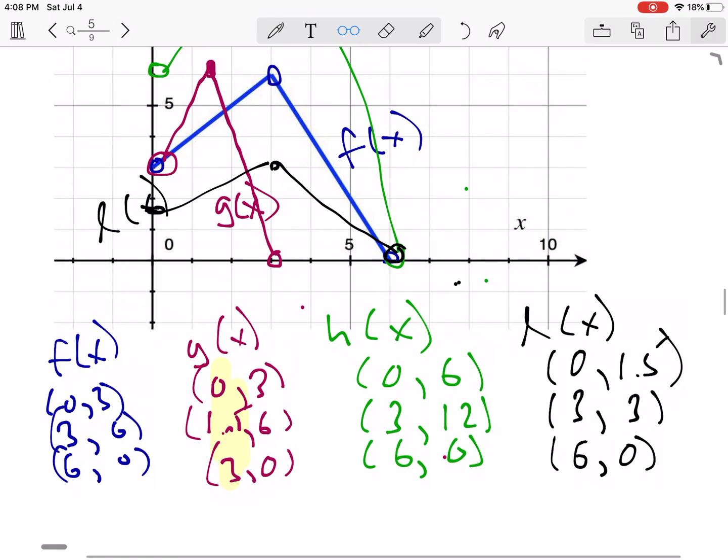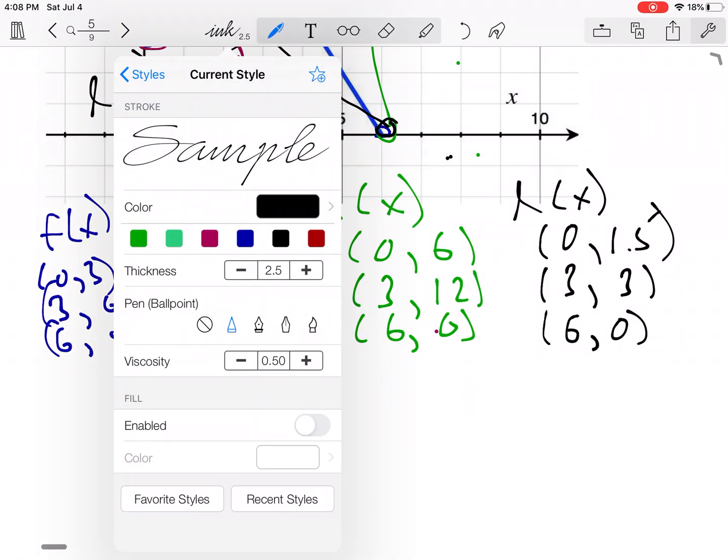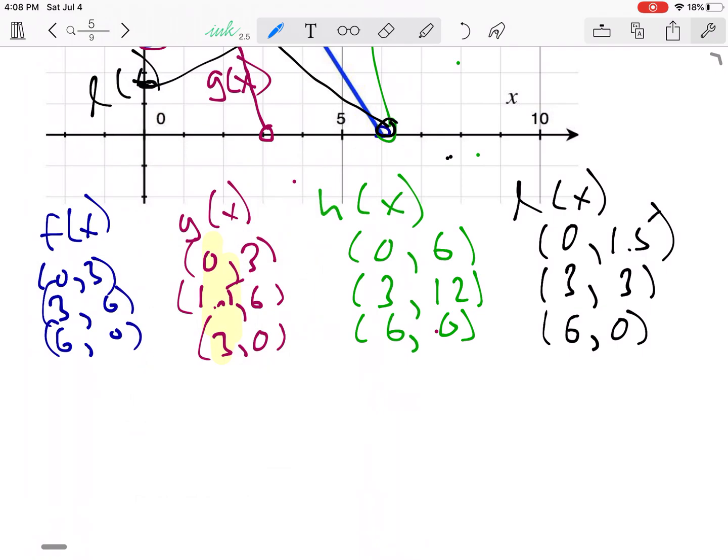Okay, and the last one here, Mx. So Mx, what's going on here is the multiplier is 1/2 in front of the x. So again, you do the opposite. Instead of dividing by 2, we're going to multiply by 2. So again, this has to do with the x values. So the y values stay the same, so 3, 6, 0. Okay, and then we multiply the x values by 2, so we get 0, 6, and 12.